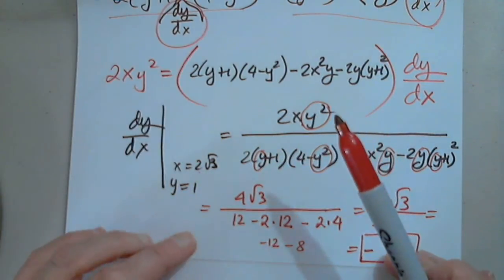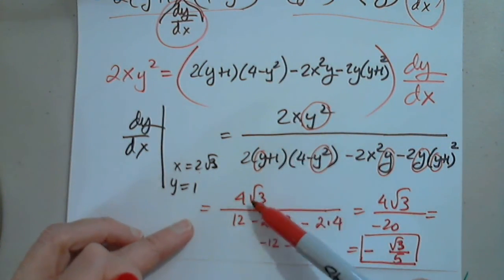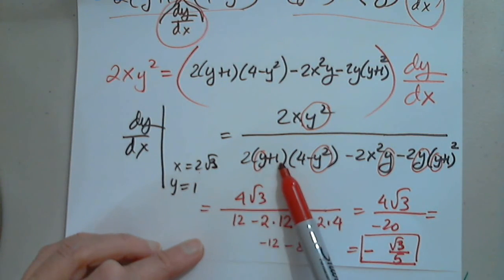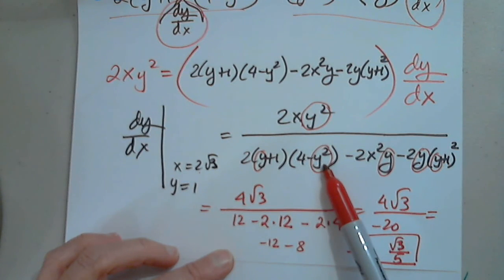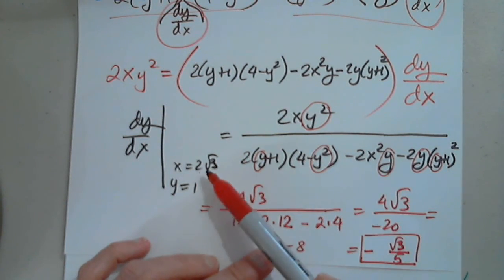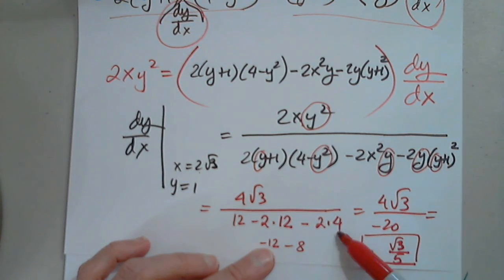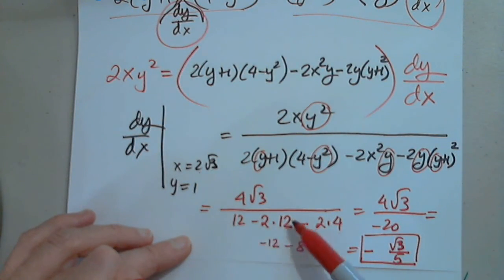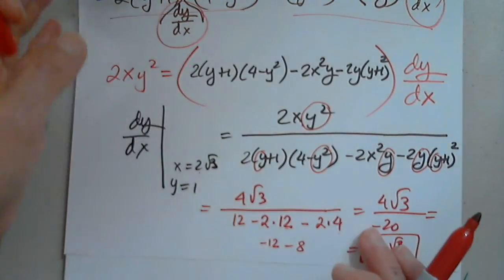So I can double check my calculations. So 2, 4, yes. 1 plus 1 is 2. 2 times 2 is 4. 4 minus 1 is 3. 3 times 4 is 12. 2 times 1, and this is 4 times 3, which is 12. And this is 2, and this is 4. So here I just factor out 12. 1 minus 2 is negative 1. So this is negative 12 minus 8. Negative 20, yes.